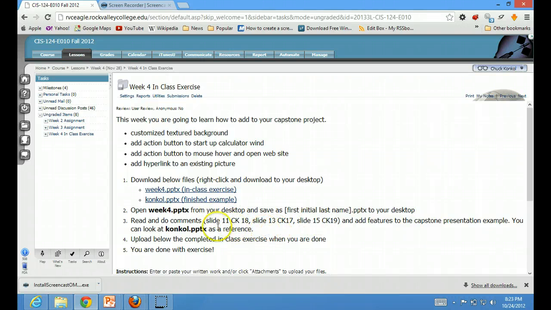Those 3 slides, 11, 13, and 15, are the 3 slides you're going to work on. I'll go put that on the board. So 11, 13 and 15, and you're doing 18, 17, and 19.